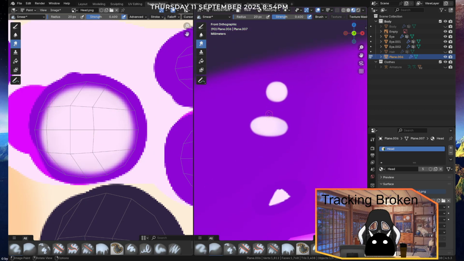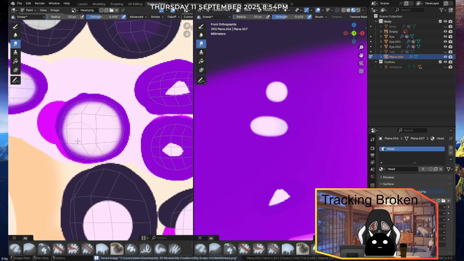But yeah, you'll be projecting to view or whatever it's called when you unwrap. Actually makes it easier to draw, because you draw exactly what you see here. It's the same.